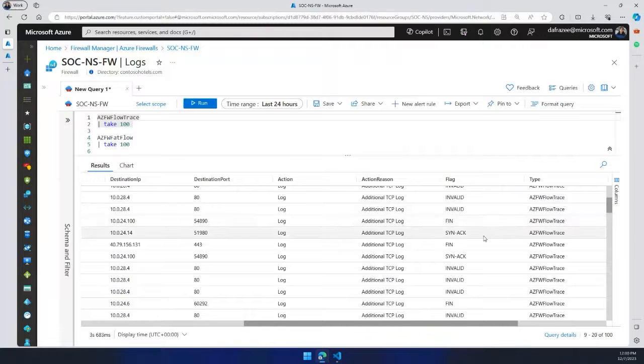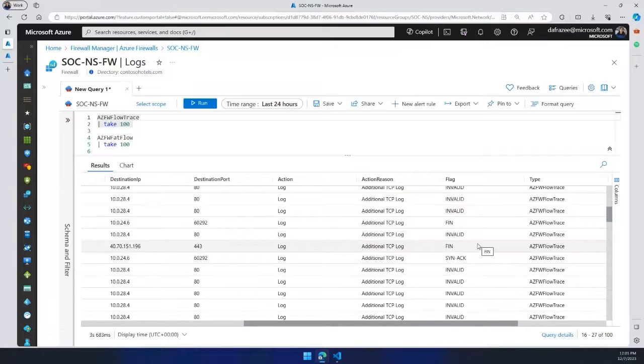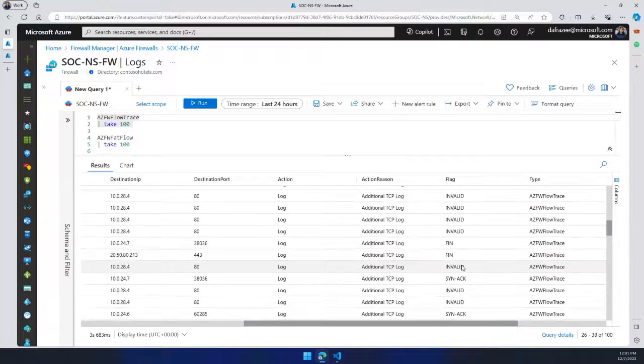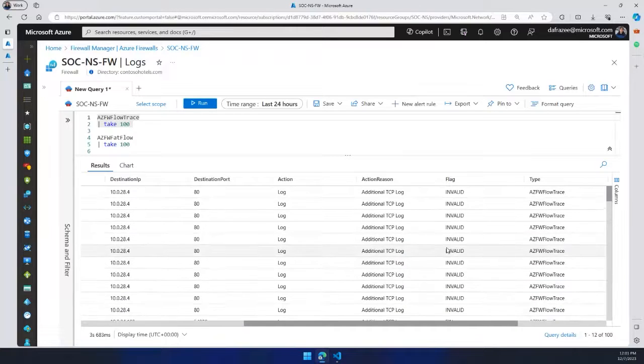We see FIN, we see SYN-ACK. SYN-ACK we do want to see whenever we're doing some network troubleshooting. This determines that, hey, we sent the SYN and we are at least getting the SYN-ACK back. This is most likely going to ensure that we have a three-way TCP handshake between the two endpoints, and that's what we want to see when we're doing network troubleshooting. But then we have FIN, we also have FIN-ACK. And if there was a reset sent between one of the two parties, we would be able to see that within these logs as well, if that's what you're trying to find within your troubleshooting.